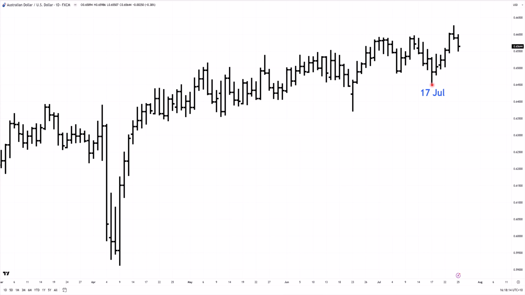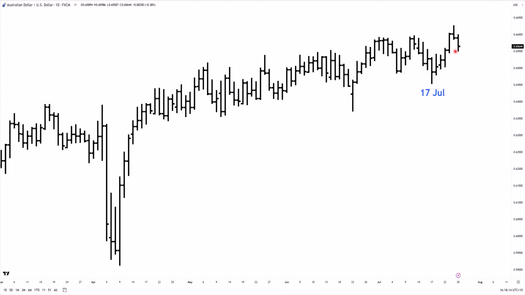If it's on a Saturday, you'd watch Thursday, Friday, or you'd watch Monday or Tuesday. But I was watching that area for a law of vibration low on the Australian dollar, and we did get a low. It wasn't a particularly strong looking one on the Friday, but we did get a low coming in there, and then the market basically spent last week running up except for Friday when we had this little bit of a pullback here.